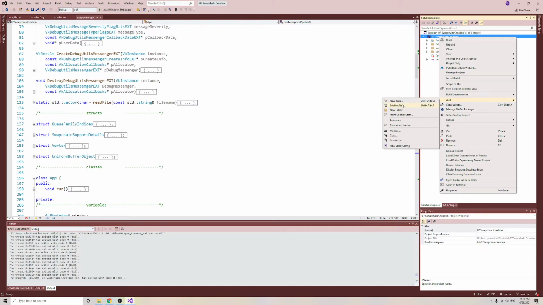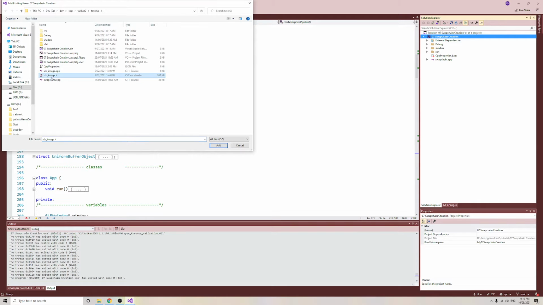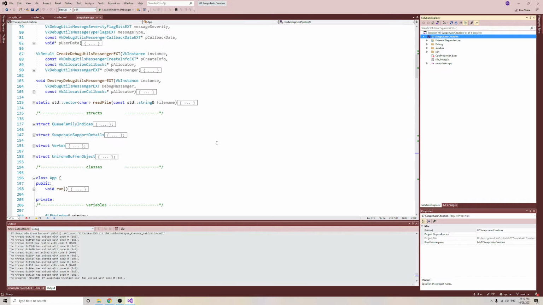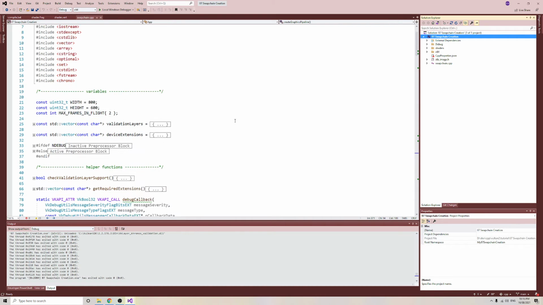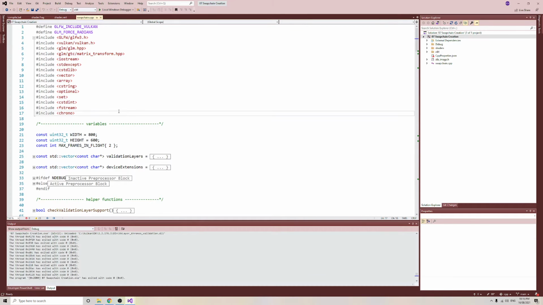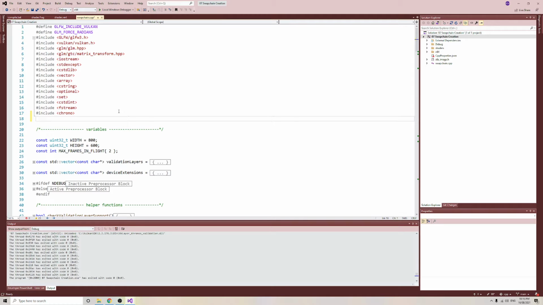Then we can say add existing item and select the two that we pasted in. There they are. Now this is going in the home directory with the source code, so we don't need to worry about setting include directories, but we do need to include the stb. Cool. Okay.